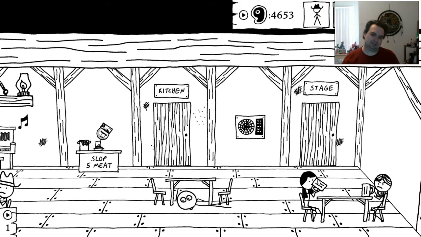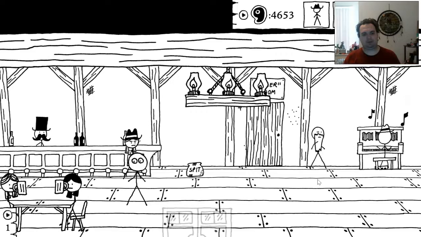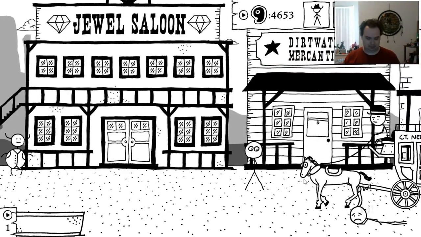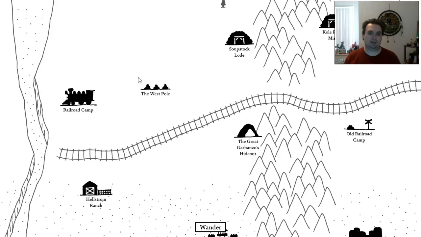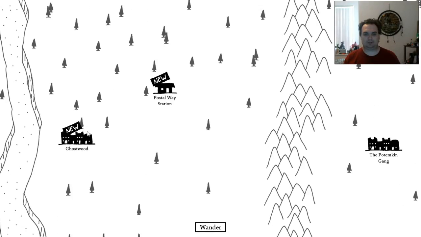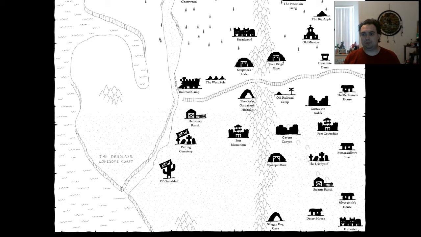Okay. So all these dartboards have no darts. I don't think I got anything of interest to anybody. But I do know that if I can safely make it back to Breadwood, there's some boots. Wait, stop.